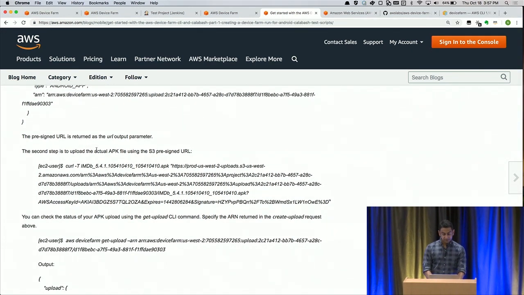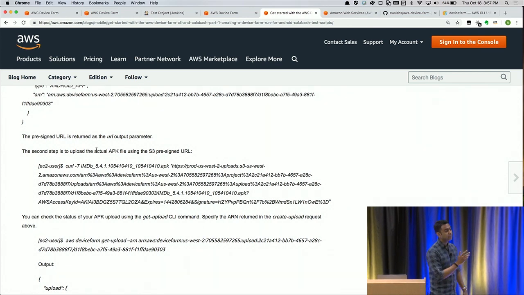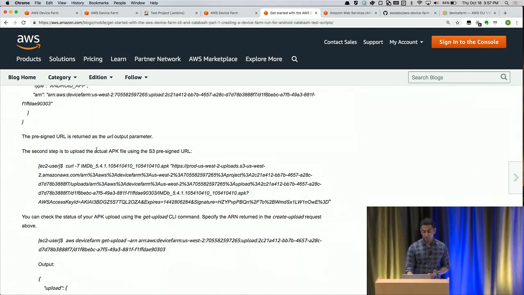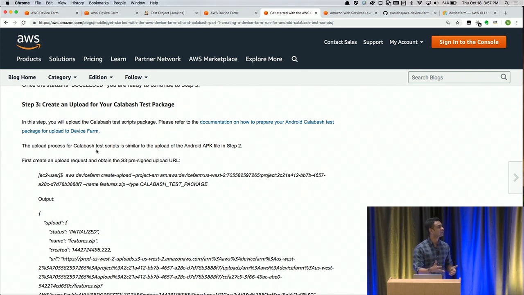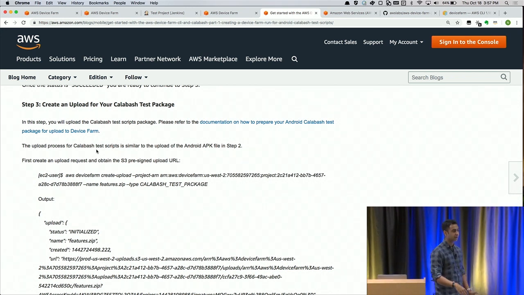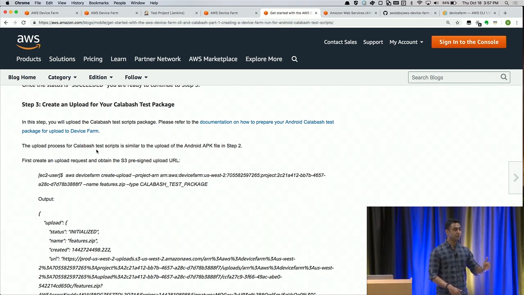So the idea, for people who don't have Jenkins set up, is you take all of this as a template. You take each one of these steps, make a shell script out of it, and then put that as a post-build action in any CI/CD system. If it was not Jenkins, say Bamboo or Travis, all you would care about is that this Device Farm step should happen after my build.